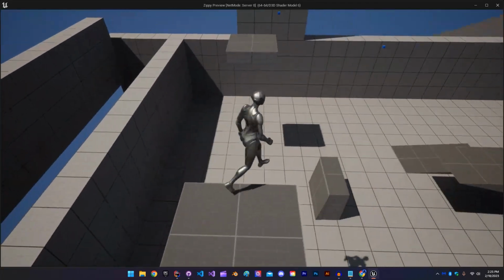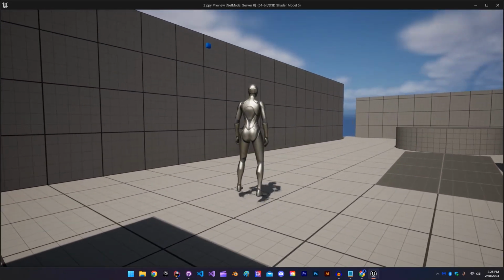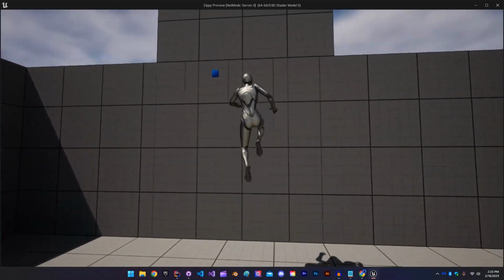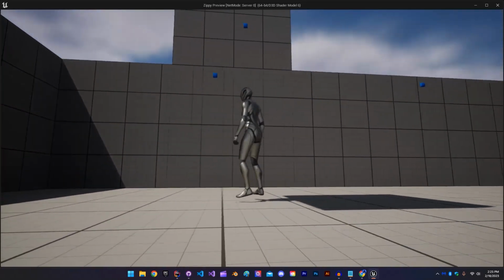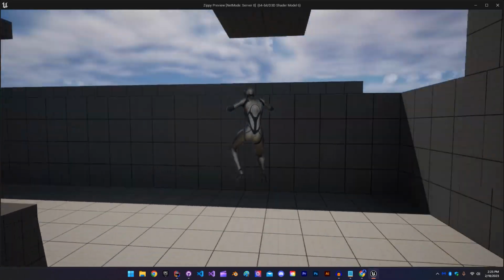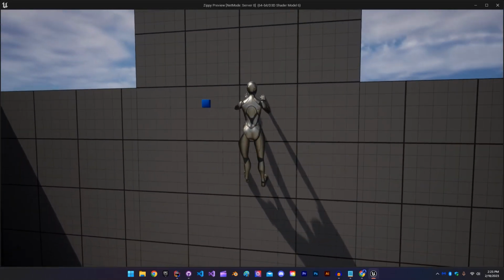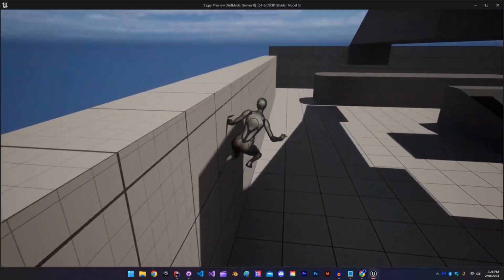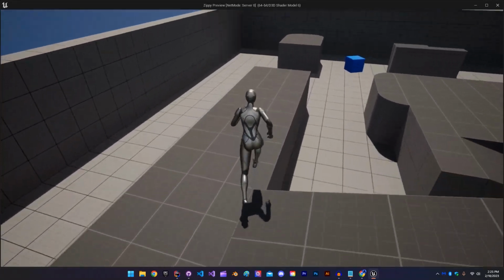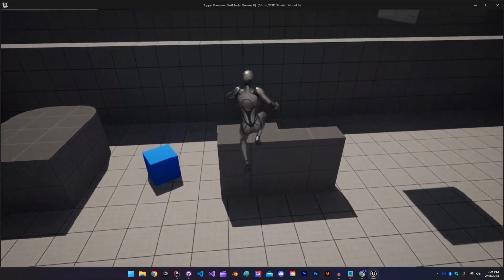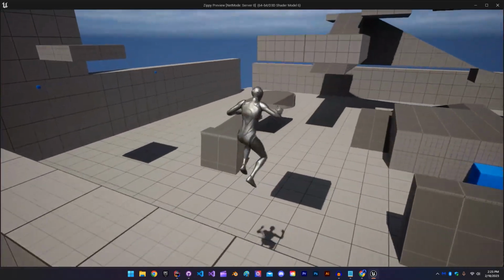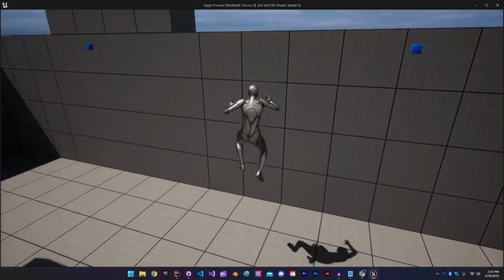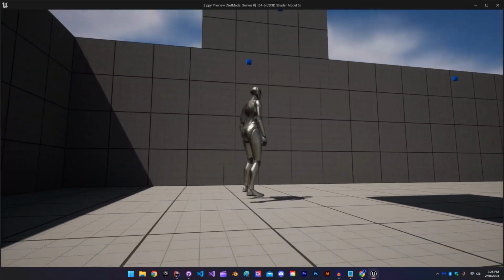So my whole point is you can have the client climb for 3 seconds, and then the client will send the server, okay, my 3 seconds is up, and exit the climb. But the server will also be doing some thresholding. The server will have another timer running that goes for say 3.2 seconds, and if the server doesn't get a message from the client within those 3.2 seconds, the server will set the character's movement mode to falling, and that will cause a desync on the character. But if the character was trying to cheat, obviously they should get desynced back to the real version. For stamina, very similar.